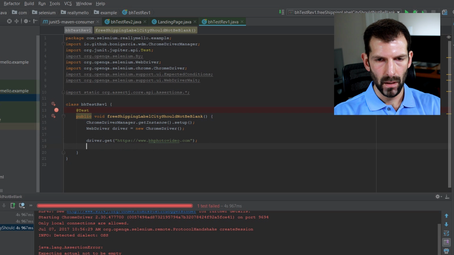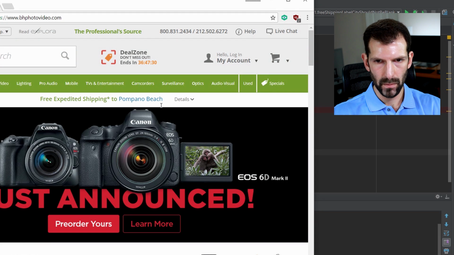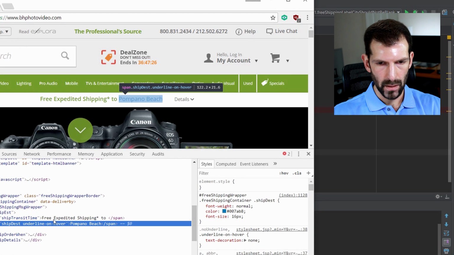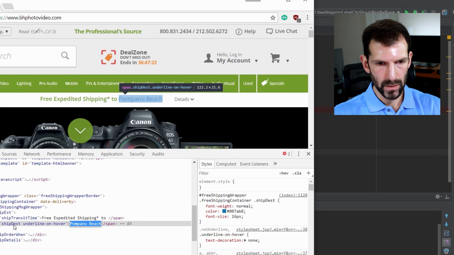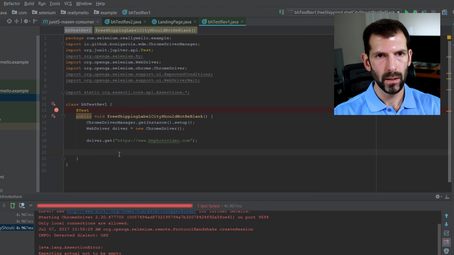Okay, and once we're there, we want to verify that the label right here, it's a span actually, is showing some non-blank value. We know that this is a span with a class that has ship dest on it. So let's locate it.